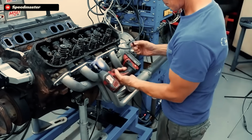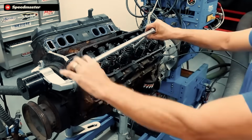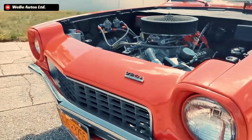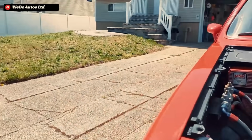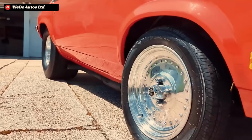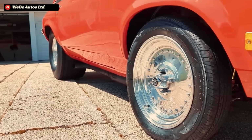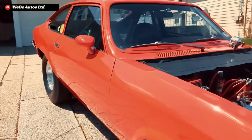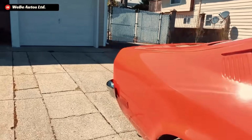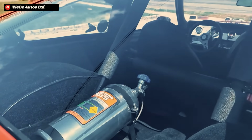And those were just a few of the changes that had to be made for the big block equipped Motion Vegas. With these 400 to 450 plus horsepower motors, all that torque and all that horsepower made these Vegas ridiculously fast in a straight line. Granted, the big block did add a ton of weight up front, which made these cars handle pretty terribly, but anybody who bought one knew it was just for straight line speed and nothing else. And in classic infomercial fashion, but wait, there's more.